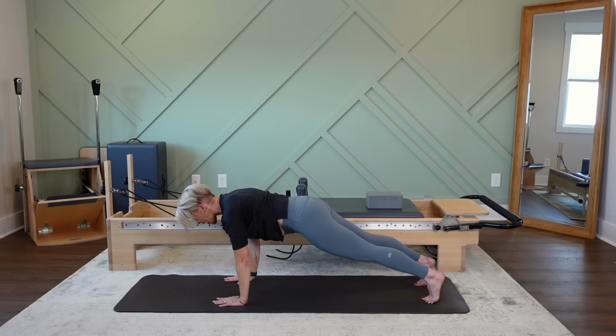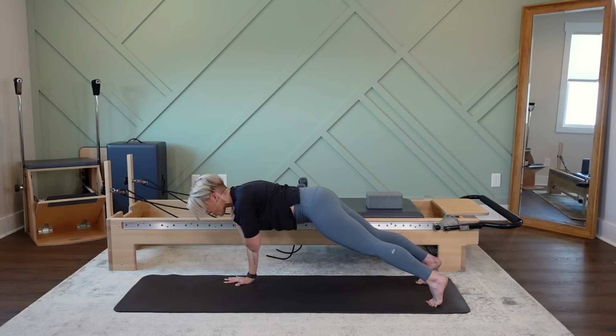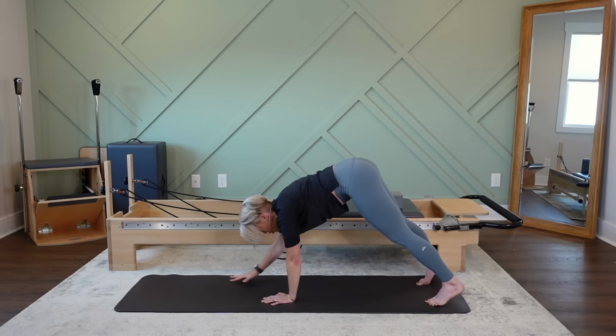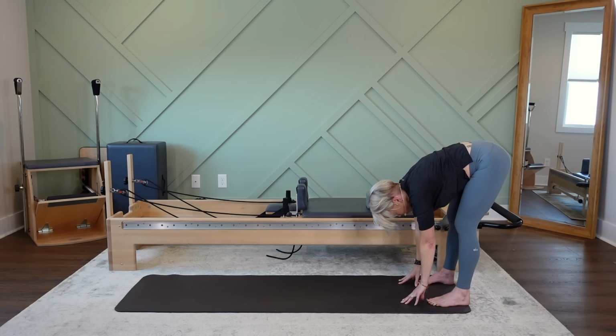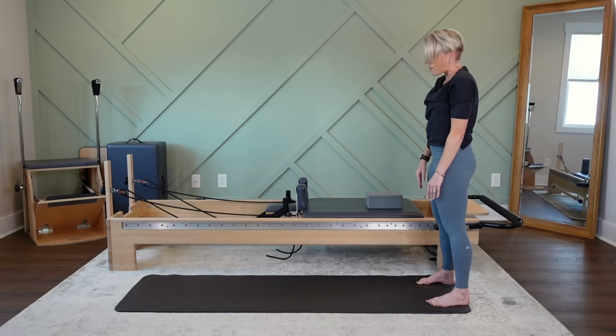Okay, your right hand is going to tap your left shoulder. Tap and hold it there for 3, for 2, put it back. Okay, left hand taps your right shoulder. Hold it there for 3, 2, put it back. Let's walk all the way back. Keeping your legs as straight as possible, you're going to walk all the way back towards your feet. Connect your heels, hang in that forward fold. Inhale as you stack your spine and round all the way up.